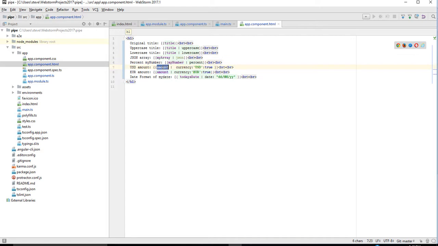I have an amount, and I'm going to display it in USD currency, an amount, and display it in Euro currency. And I have a date, and I just format it using the pipe operator. So this is a very simple use of built-in functions in Angular for using the pipe operator.